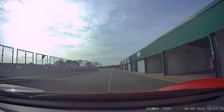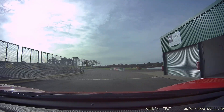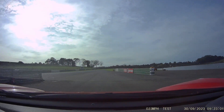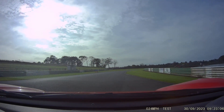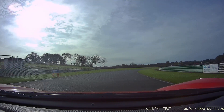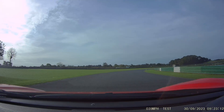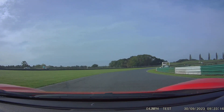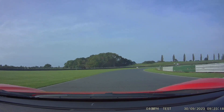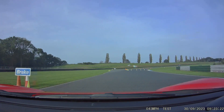Nice and gentle. What this has got is the Ferrari sound, which is exquisite. Staying on the right side until I can see where we are. Okay, we're clear to go. Now, on the last trip out a few minutes ago I noticed there's still some moisture as we come out of the bus stop, which means we're spinning up. So just needs to be a bit gentle on the throttle.